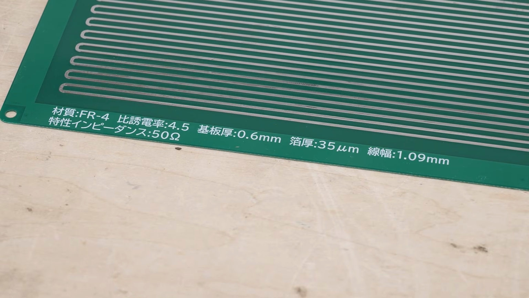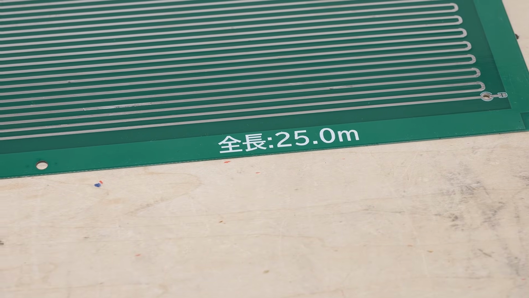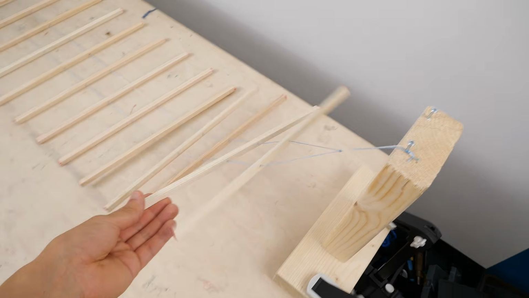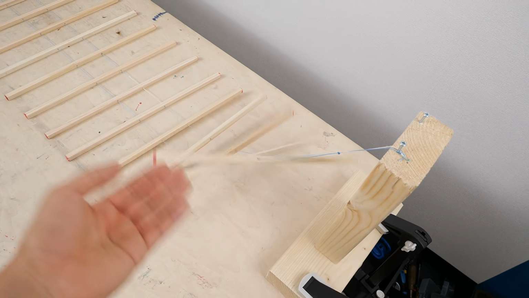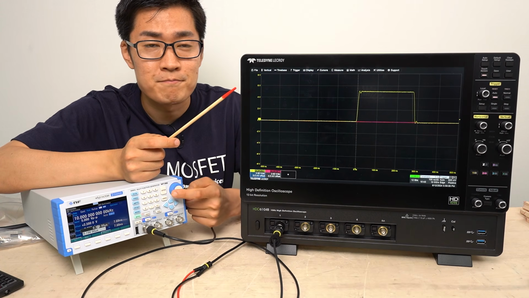I designed this circuit board to have a characteristic impedance of around 50 ohms. The impedance changes depending on the PCB's thickness, dielectric constant, and the copper foil thickness. In the wave machine I built, the characteristic impedance depends on the thread tension and the weight and length of the wooden sticks. As for the pulse voltage waveform, I'll input a waveform like this.